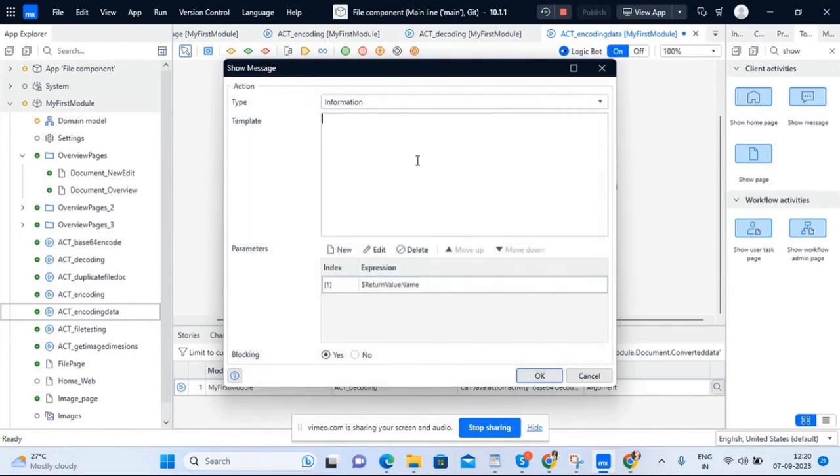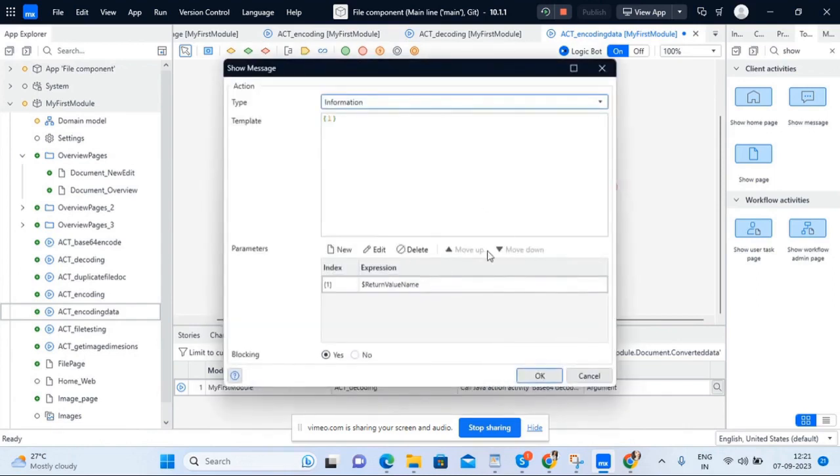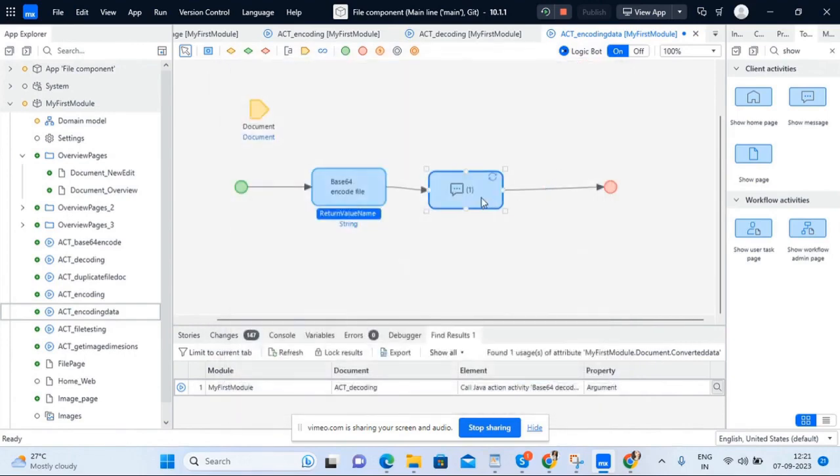I want to show this message, so we will receive the encoded output. I want to see that output. See, this is return value name, the output of the base64 encode file, and I want to see that output. So in show message, I have given that one.